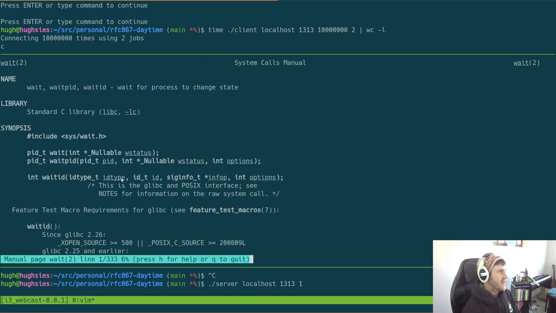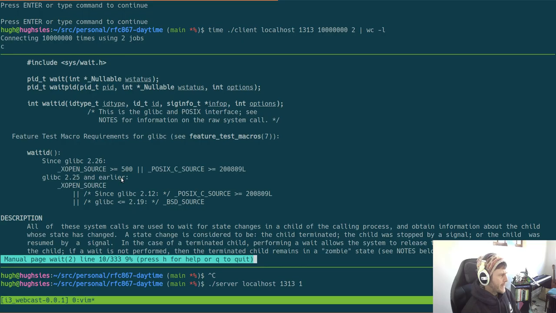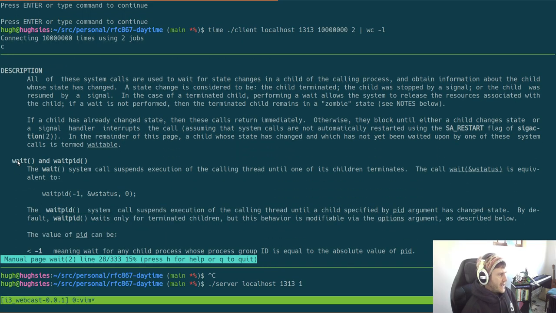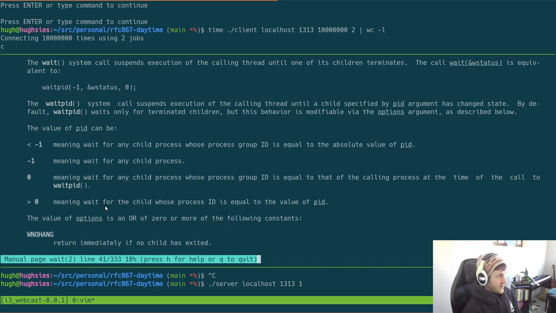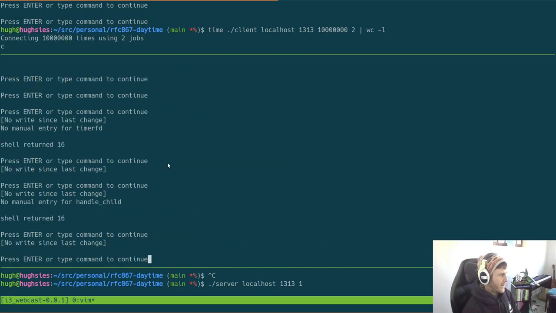So I guess in the wait, I need to give it some options. Wait is equivalent to waitpid with -1, status, and 0, but for 0 we would do WNOHANG. Yeah, that's what we want.